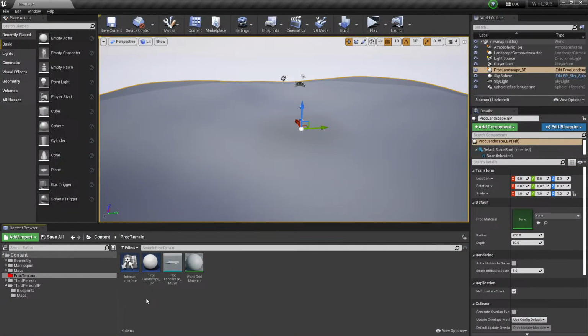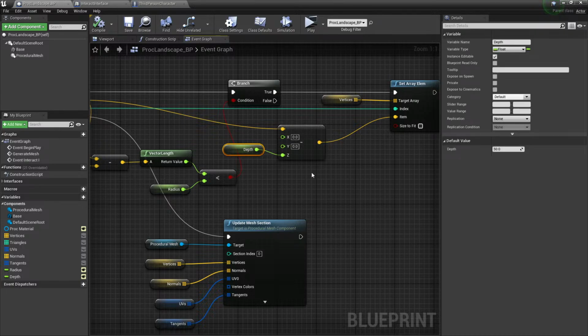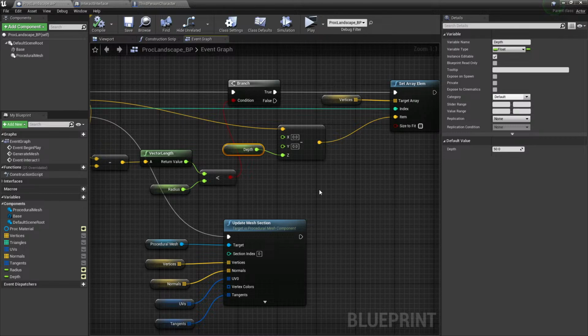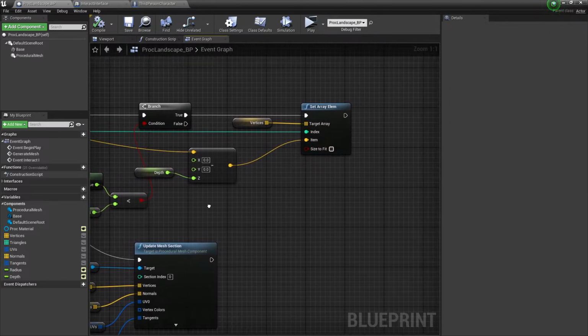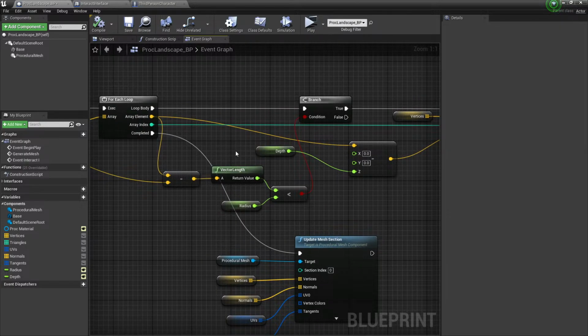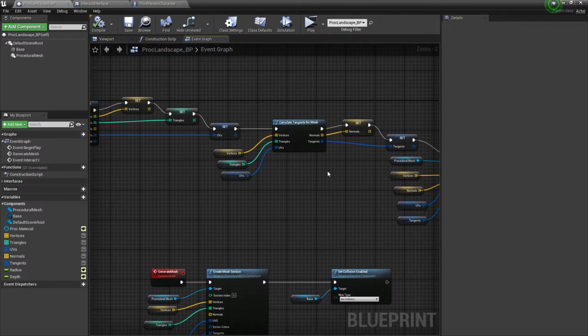And honestly, something else that's really cool that you could do, you could tie this variable to another binding. So you could have another key press that changes it from a positive to a negative. So you could switch in real time between digging and building up if you wanted to. So that would be something really cool to explore. I would probably do it with another material or blueprint interface though, so you don't have to rely on enable input and stuff like that.